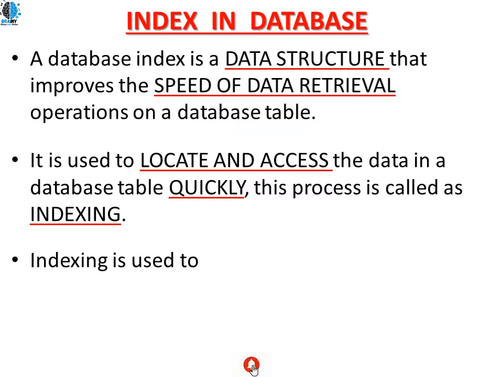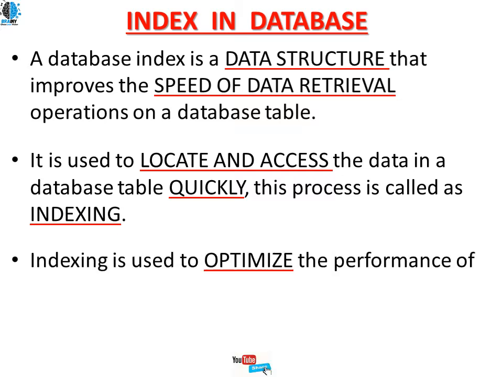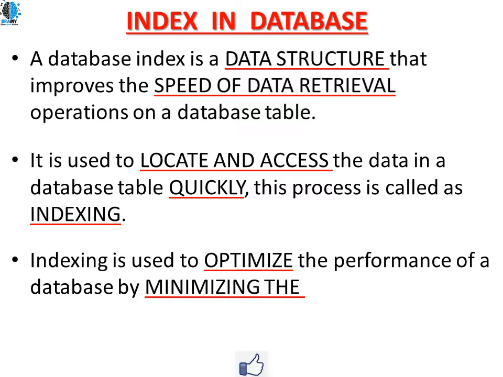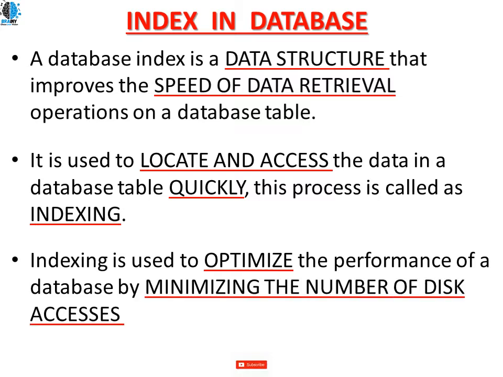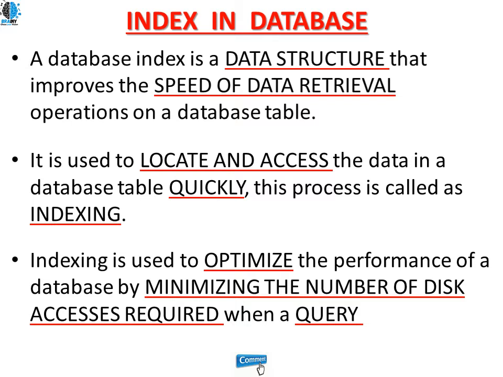So indexing is used to optimize the performance of database by minimizing the number of disk accesses required when a query is processed. As I have told you, whenever a query comes to the processor, it will ask the RAM for specific data. The RAM doesn't know where the data is stored. It will just copy the block from a hard drive.